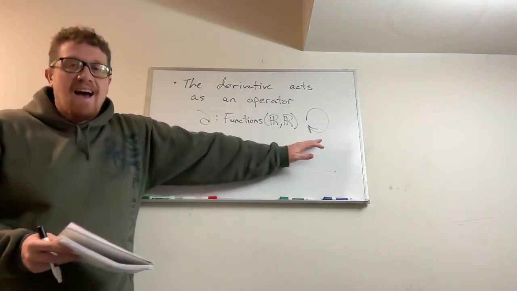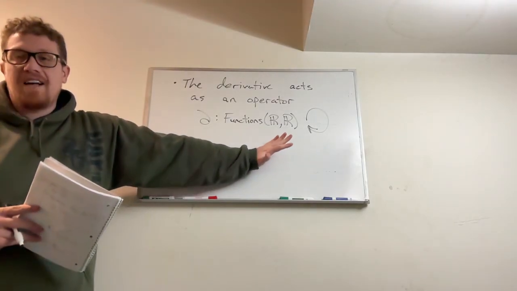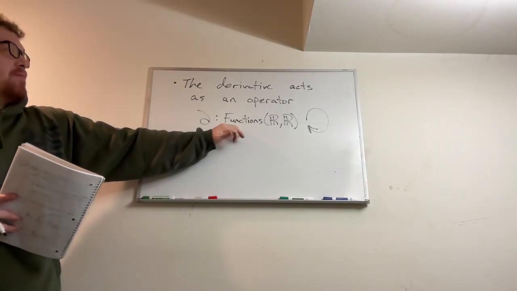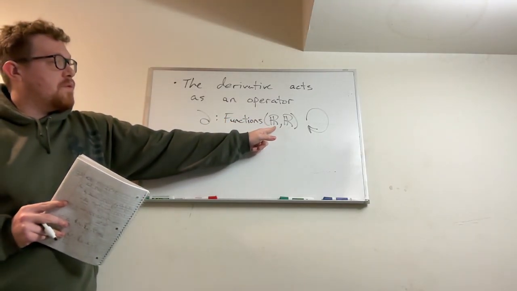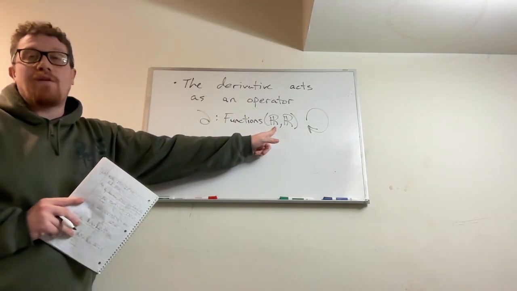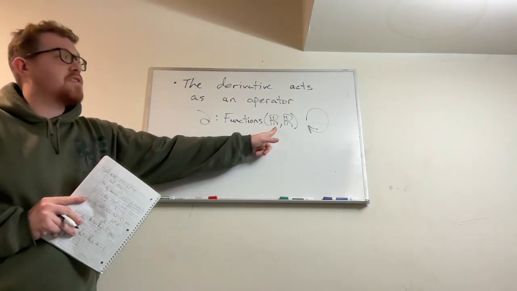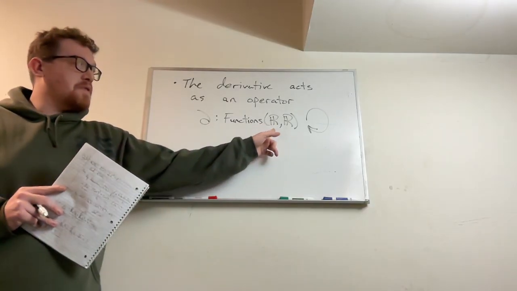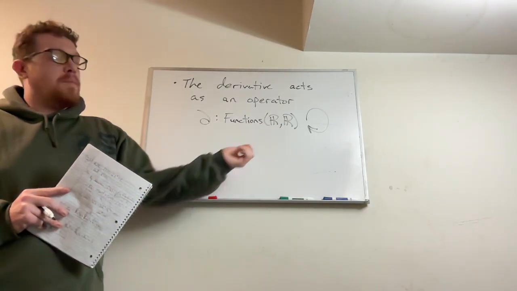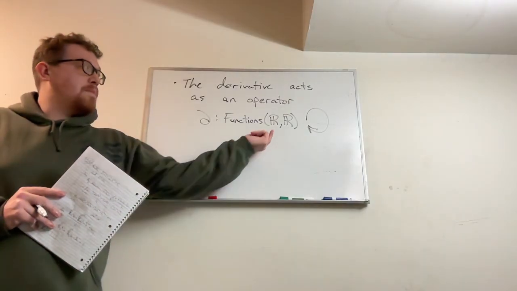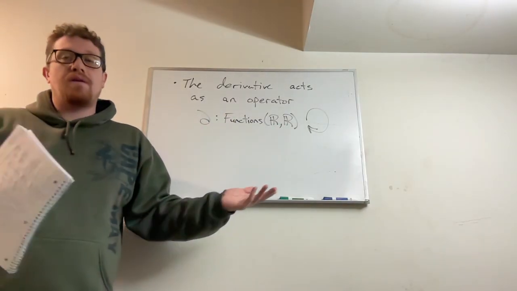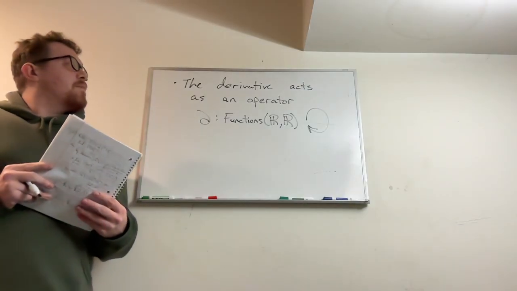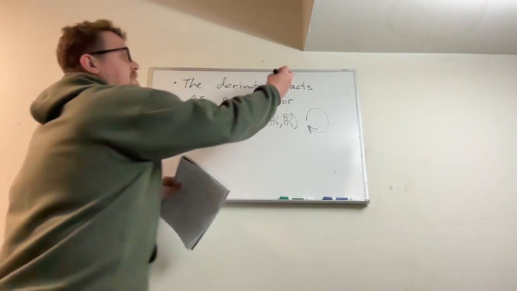Except there's a little caveat here. There should be like a little asterisk here that potentially we might not be left with the entire real numbers as the domain, because the function may start out from the real numbers to the real numbers, but the derivative of the function may no longer be defined at all points, or possibly might not be defined anywhere, right? So I'll put acts here in sort of quotes.